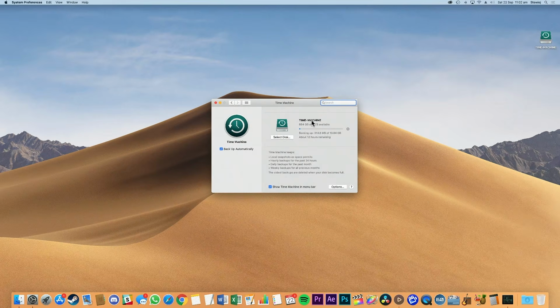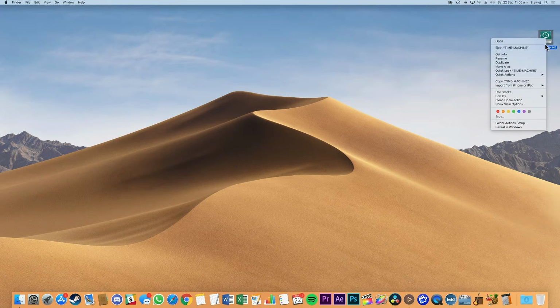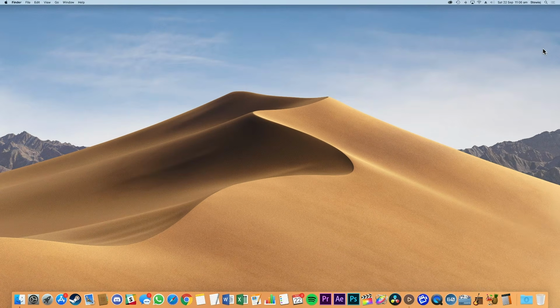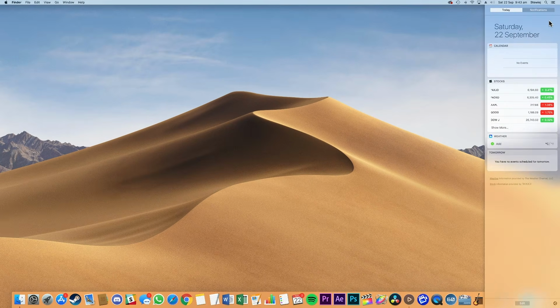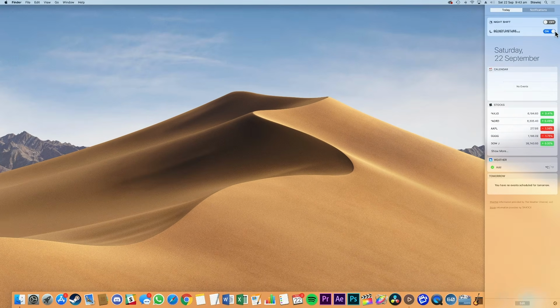Next, for those of you who use Time Machine to back up your Mac, it's best to turn it off when playing games, as it can slow down your Mac. To turn it off, just safely eject your external hard drive. Next, I like to put on Do Not Disturb. This way, no one can interrupt me when gaming with messages, phone calls, etc. But don't forget to turn it off later.